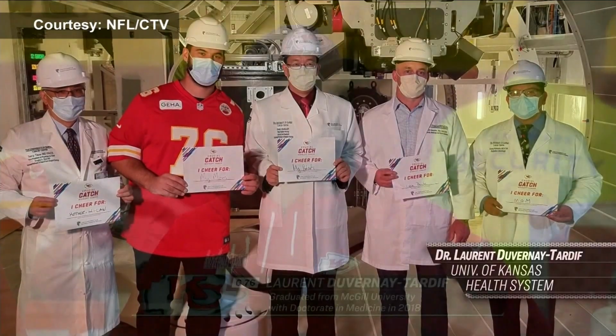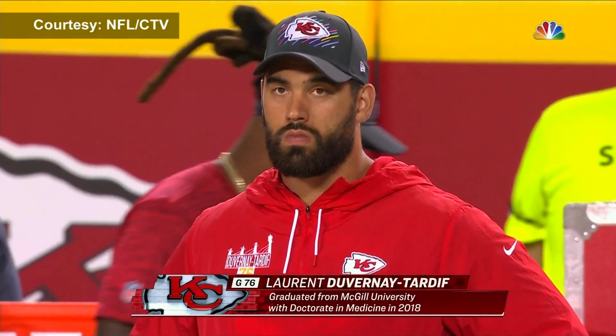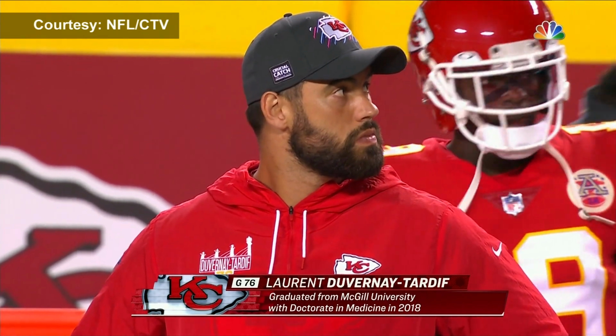Well, Laurent Duvernay-Tardif has been one of Canada's most successful athletes, making it all the way to the National Football League and being one of the highest paid players at his position. And then he made headlines as he left the league after winning the Super Bowl to lend a hand during the pandemic, of course, as his role as a doctor. So he's now out with his memoir. It's out today, Red Zone, from the offensive line to the front line of the pandemic.